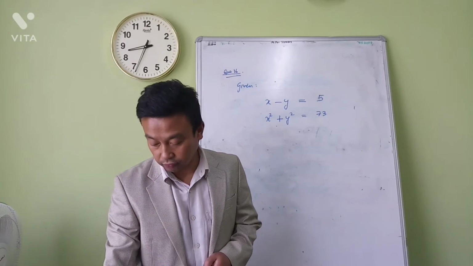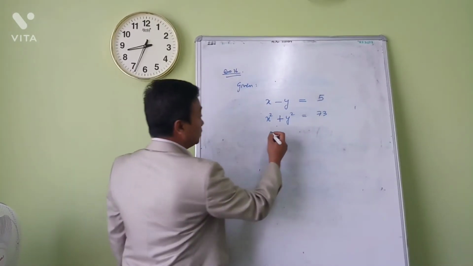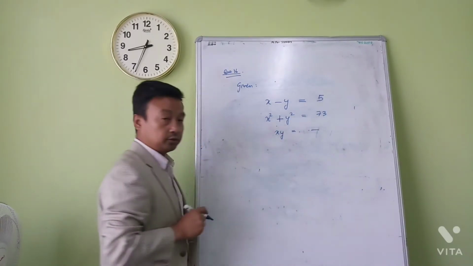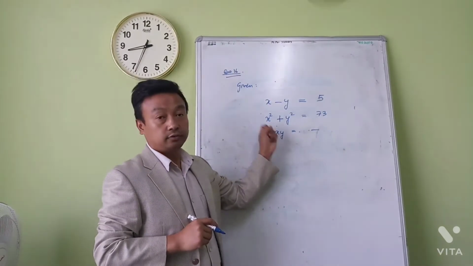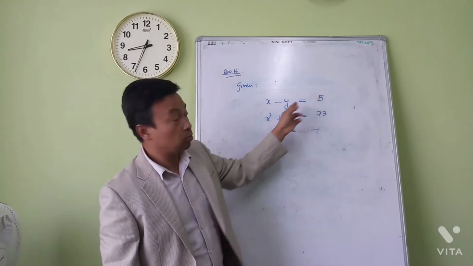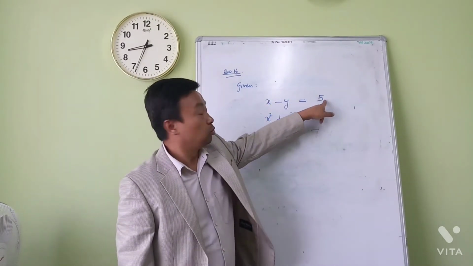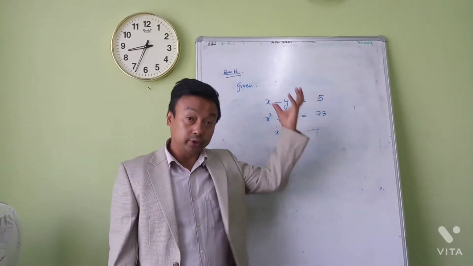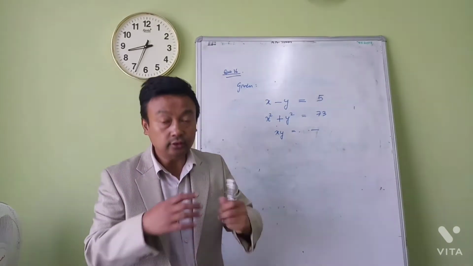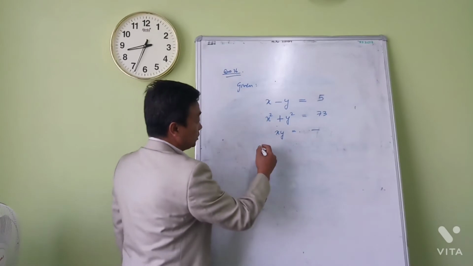So these are the two things given in the first sentence of the question. Now the second part is: find the product of these numbers. The product means the multiplication, x into y. This is not given to you, so you have to find the product of these numbers. This question is also very, very easy. Look at the first one, the given. What is on the left hand side? x minus y. What is on the right hand side? 5. So you take that given and you square both the sides. Then you apply the formula of a minus b the whole square. So let us see that.